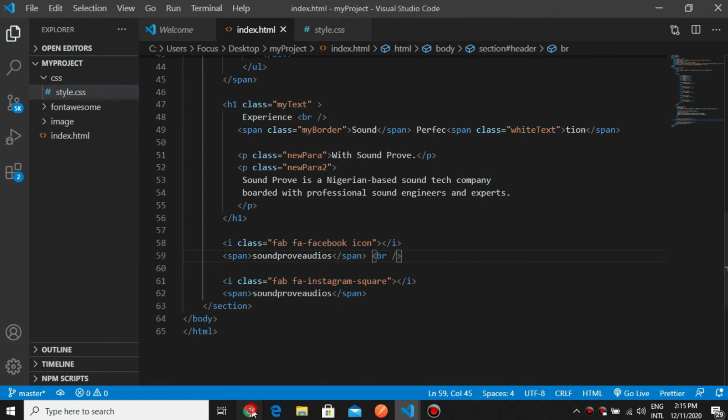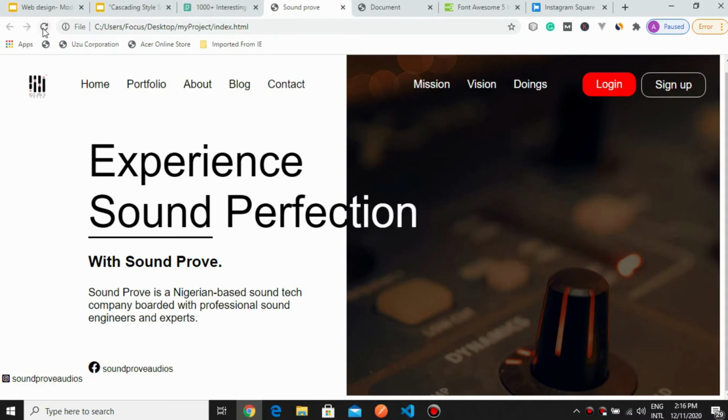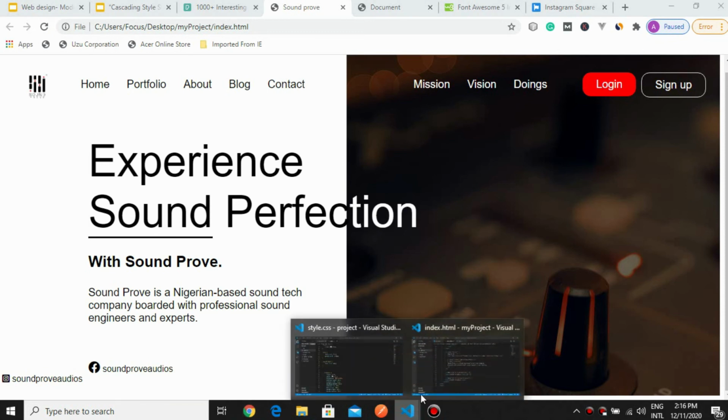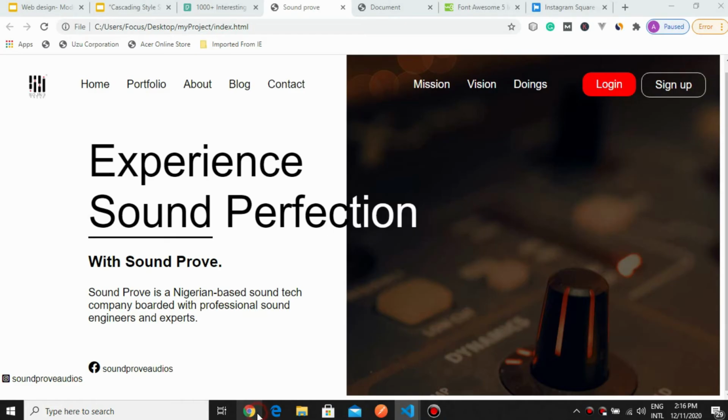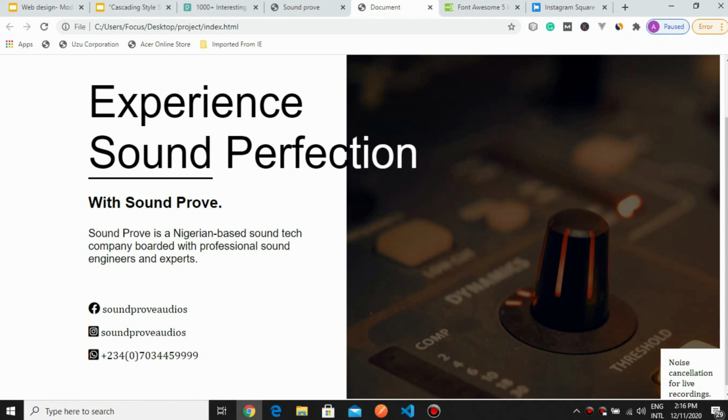So what do we need to do? We need this immediately under this one. So I need to add a particular class to this one, that same class I added before, icon, so it can take the margin also, and then be under it. Good. So you can see how it looks.